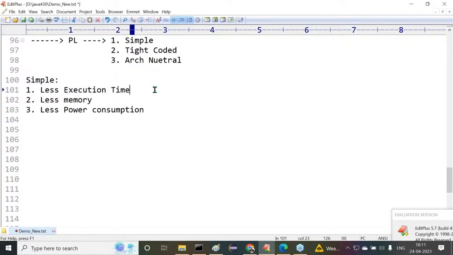When the performance of the remote controller is reduced, automatically the end user will not be satisfied with our product. I'm not satisfied with my product. In the next attempt, if I want to take any remote controller, I will not take this particular remote controller. I will buy some other remote controller.